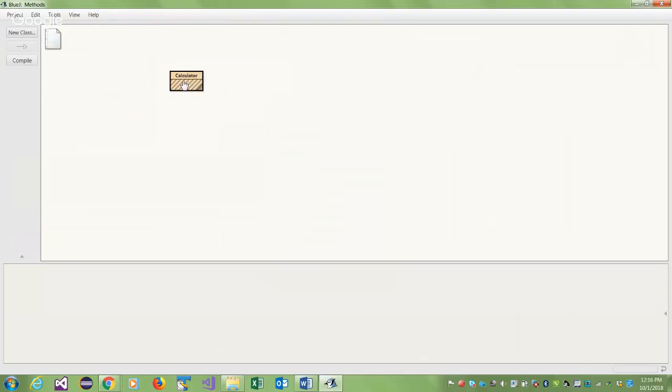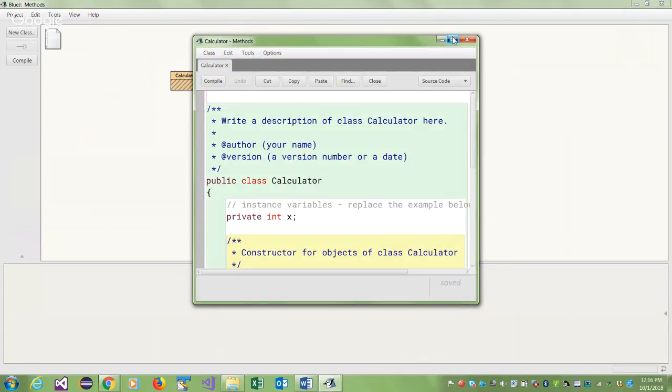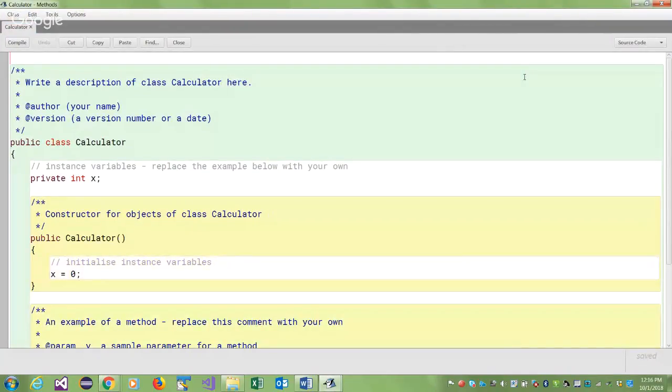So by default the text pad got open. Double click on it, and there it is. There is your text pad. Okay. So notice how a few things have been done for you. Some are helpful, some are not, but that's okay. It has some comments right in the beginning which are new to you, right? You haven't seen those kind of comments before.